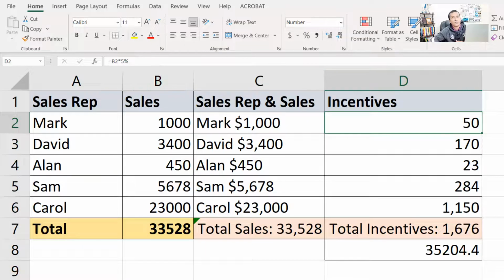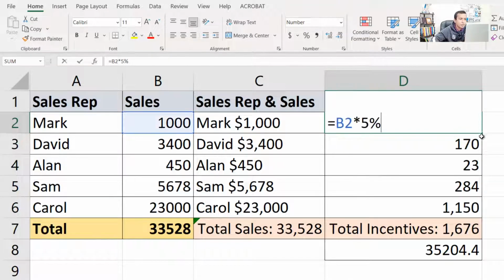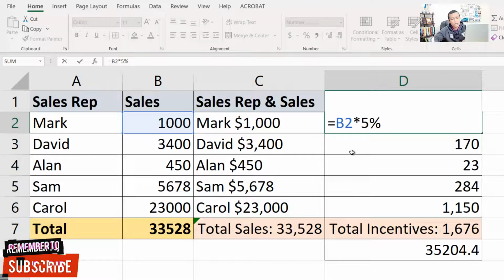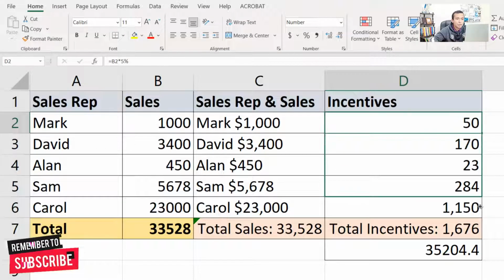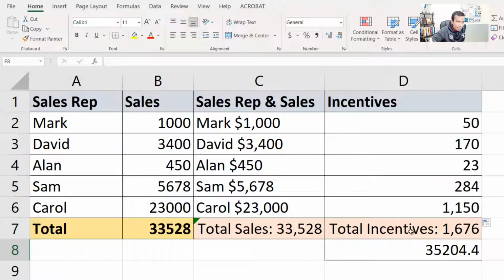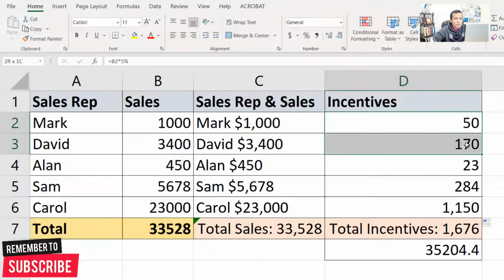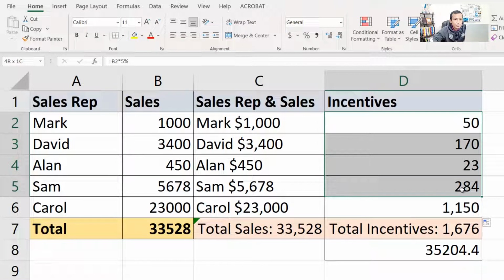Maybe it is 5% of their sales value. So if it is 1000, 5% of 1000 becomes 50 only. So that is how these are the incentives. Now look closely at what's here. This 50, 170, 23, 284 and 1150, altogether it will become 1676.